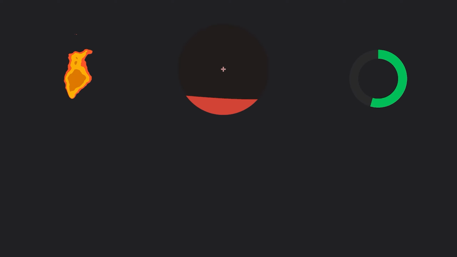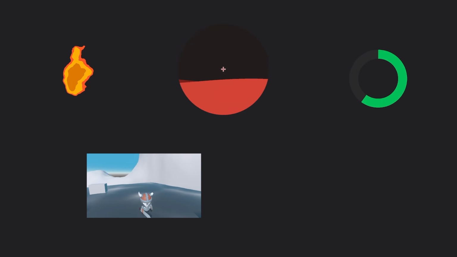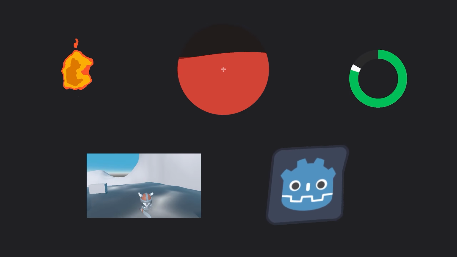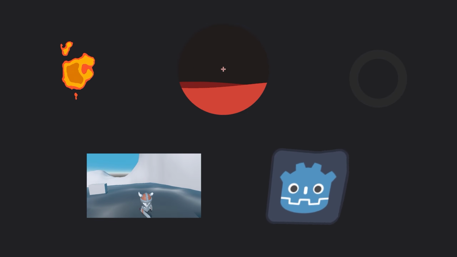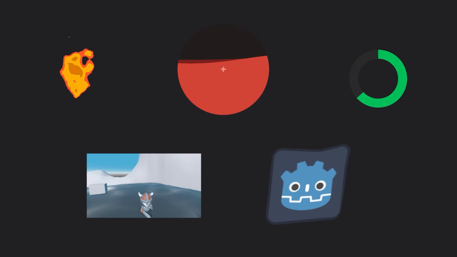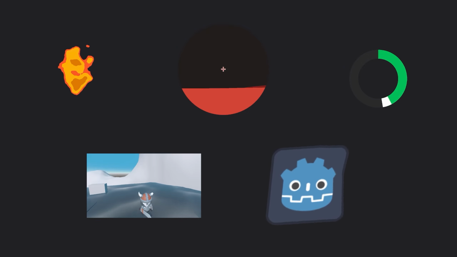For example, you could make a flame, you could make an animated health indicator, you could create a Zelda-style stamina bar, you could create three-dimensional water, you can make objects move in the wind, and there's basically no limit of what you can do. If you understand shaders, you can make your games look significantly better. And in this tutorial, we're going to start with the absolute basics to get into shaders in the first place.